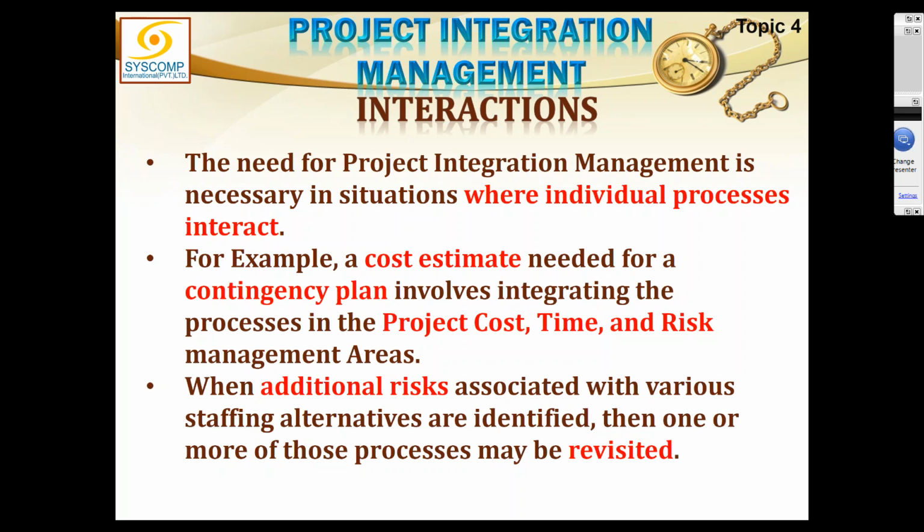When additional risks associated with various staffing alternatives are identified, then one or more of these processes may be revisited. If there is a risk, you might have to recalculate the time or cost or whatever. So you see, whenever something happens in a project, a lot of things are disturbed by that, and those interactions have to be very vibrant and lively. We should not be divorced from each other. We must be properly linked, and proper interactions should have been defined.